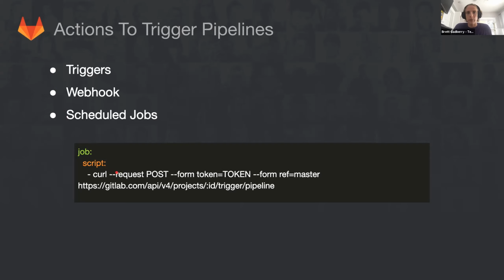To trigger a pipeline from a webhook of another project, add the webhook URL to the project's integration settings page. The pipeline will then be triggered at the corresponding event. And then finally, pipeline schedules can be used to run pipelines at specific time intervals. Pipeline schedules can be configured at the project level on the CI/CD settings schedules page or the pipeline schedules API.